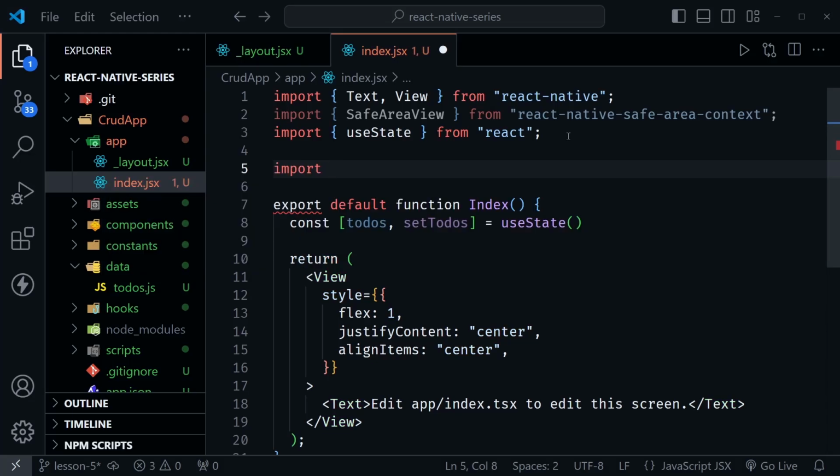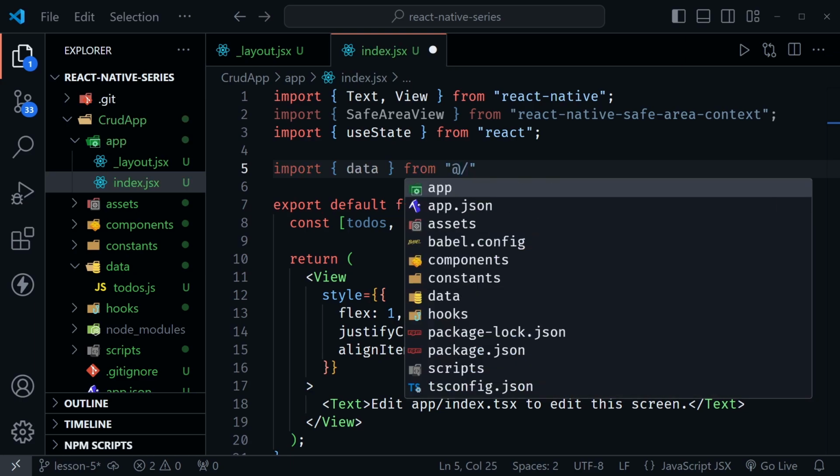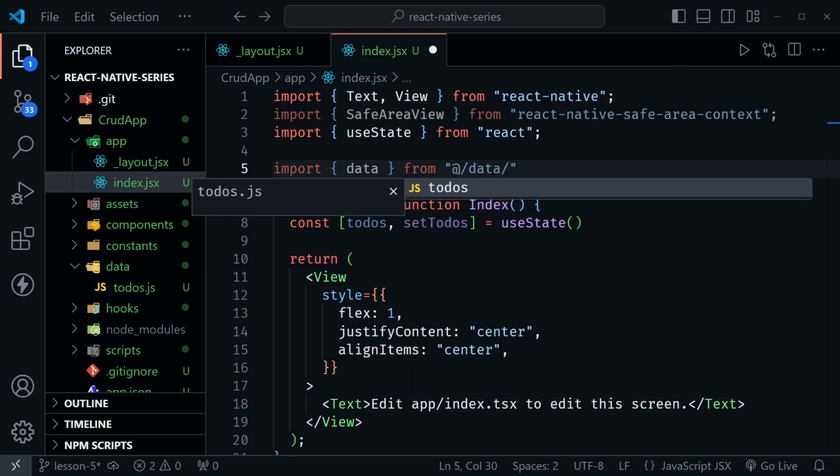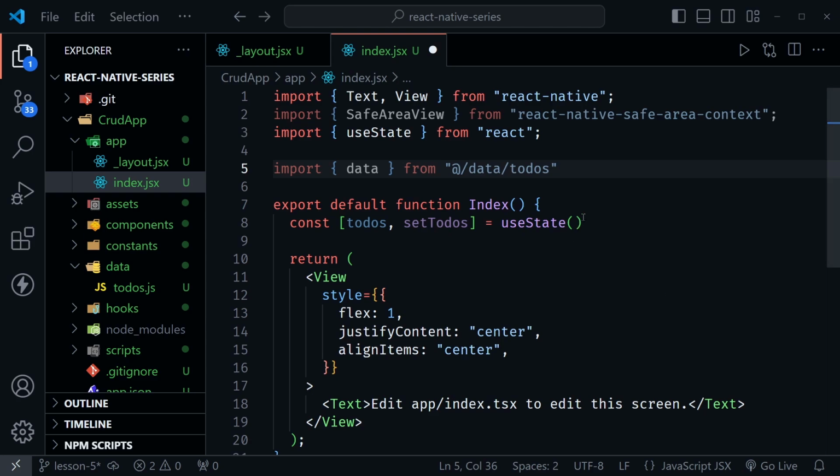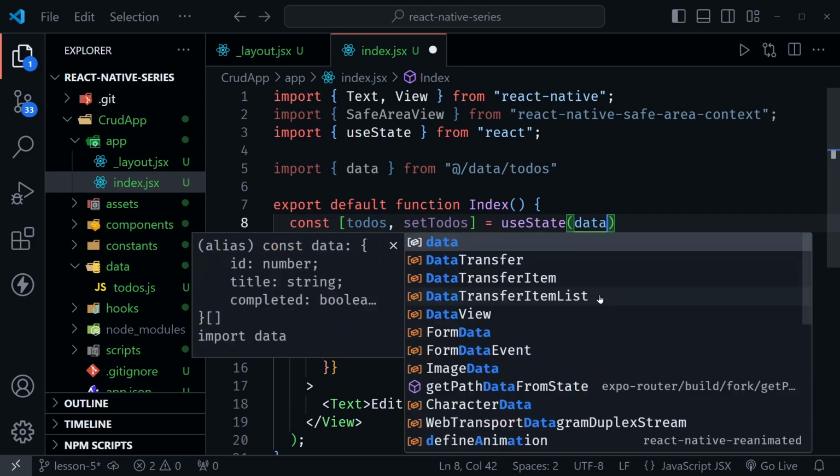So we're going to import data, and that's going to come from, now I can use the @ symbol here and then say /data/to-dos. Now that we have our data, we can use that inside of useState. Now I like to put the first to-do that I add at the top of the list. If we just take the data in and don't sort it, or actually reverse it, then we're going to have the new to-do at the bottom of our list as we add them. And you'll see that logic in the functions as I add this. But just to let you know, that's how I'm going to sort this data immediately.